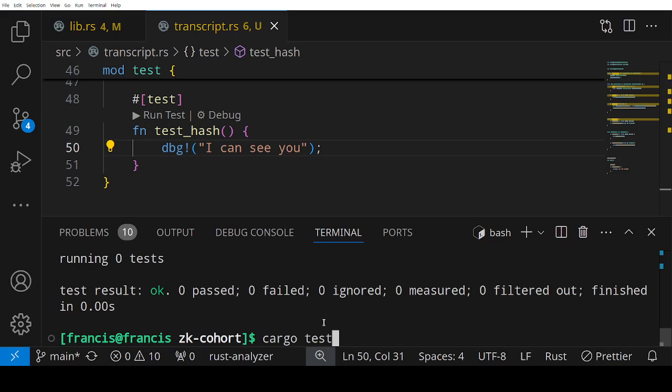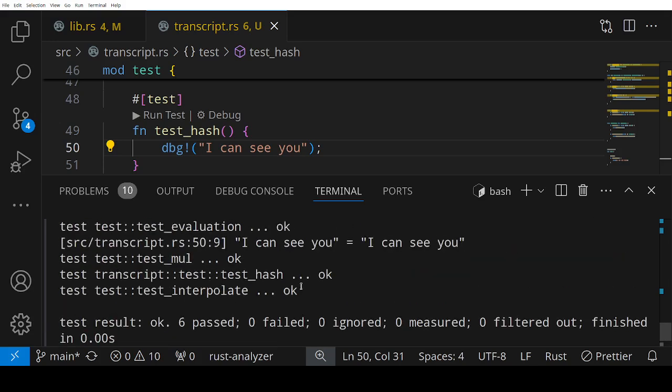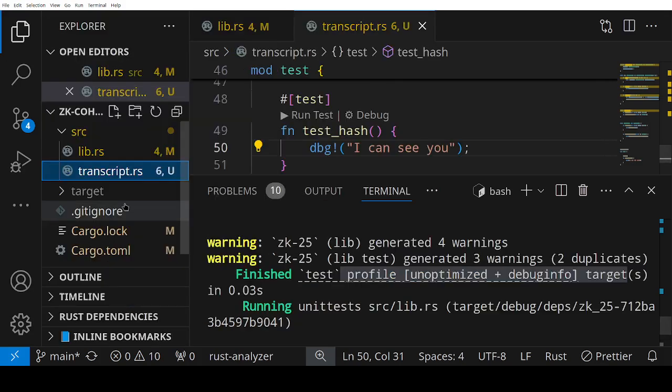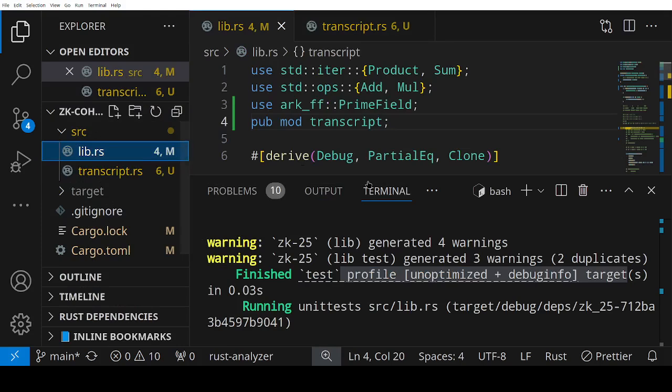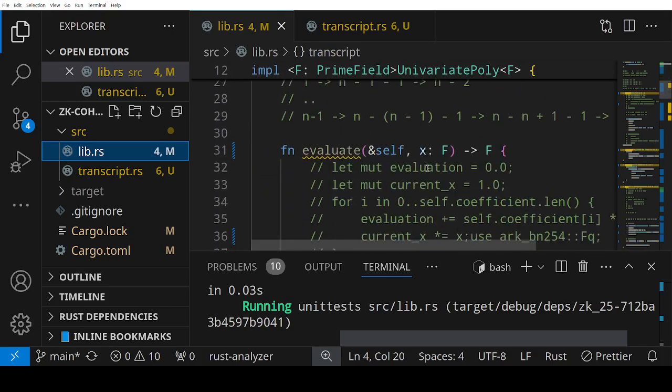What is this? Oh, we did not. It's like it's testing some other, that's the univariate.